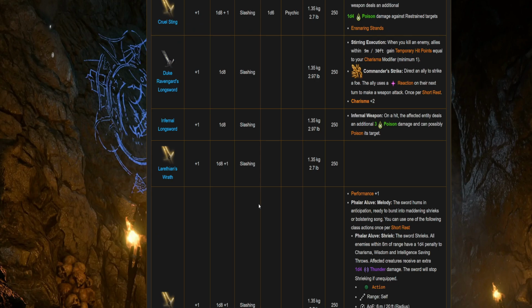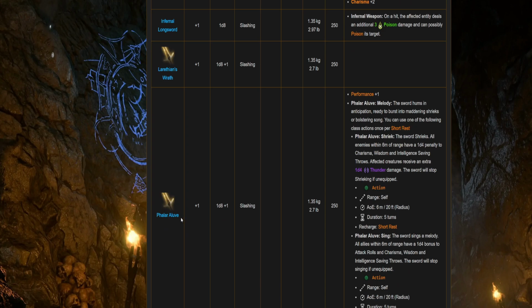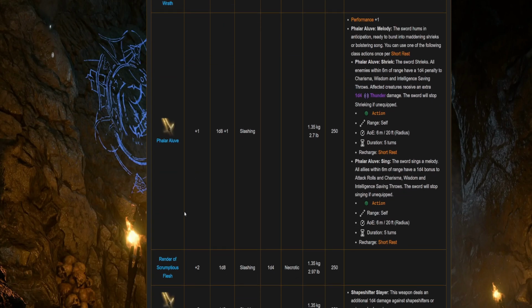So we know our starting weapon. We're definitely going to get this longsword as soon as possible, which is really great because it's a great longsword. We know when we go to Act 3, we're definitely going to want to get that glaive right away. And the good thing about this longsword is it's so good, I can use this throughout Act 1 and 2 and still do some really solid damage.